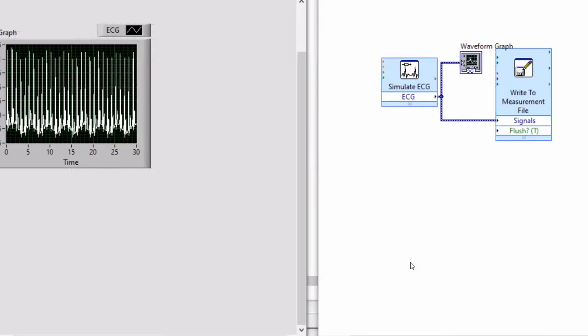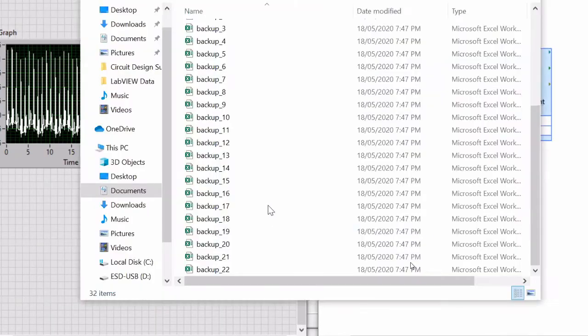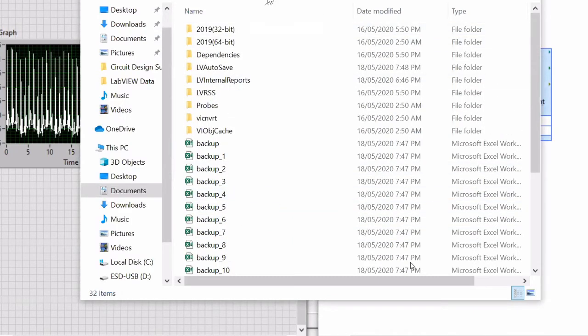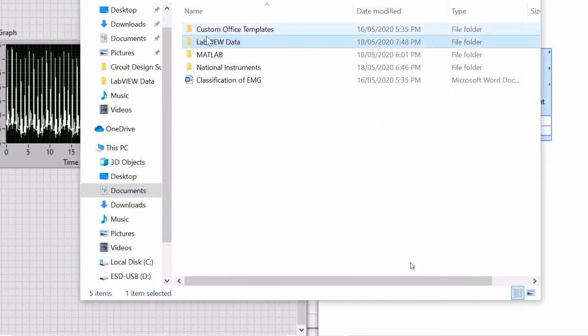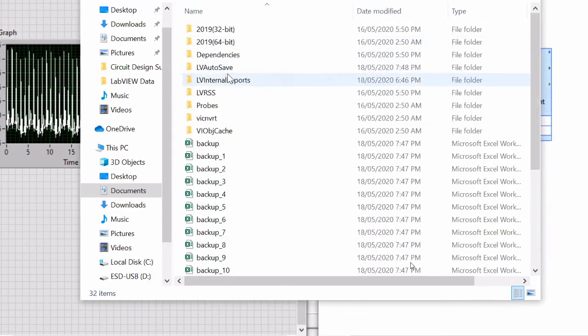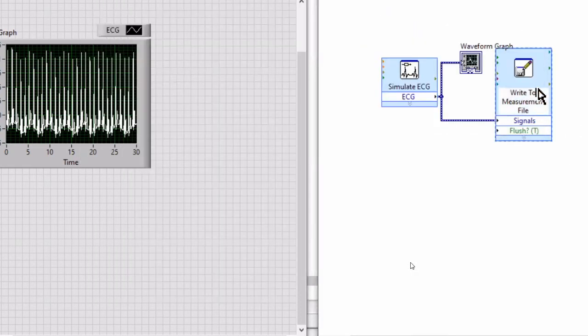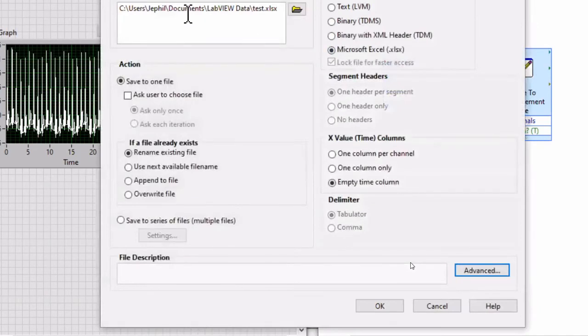Just want it once more, just to make sure. Yeah, stop. I'm not sure why. Which folder? Yeah, I've checked documents data, level data folder. Yeah, I'm not sure why it's not.